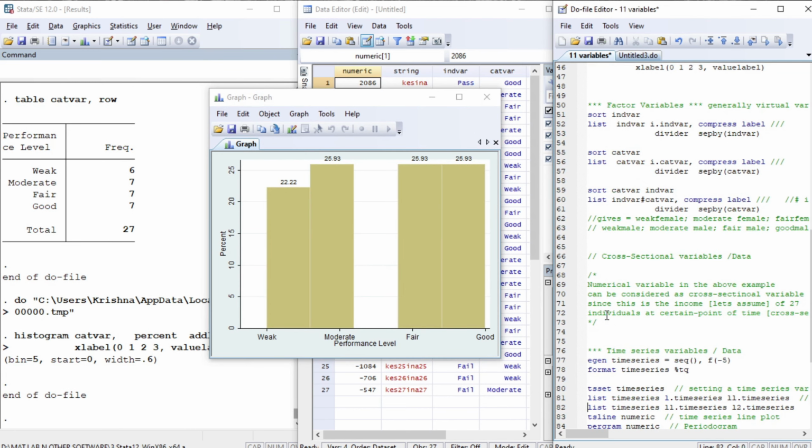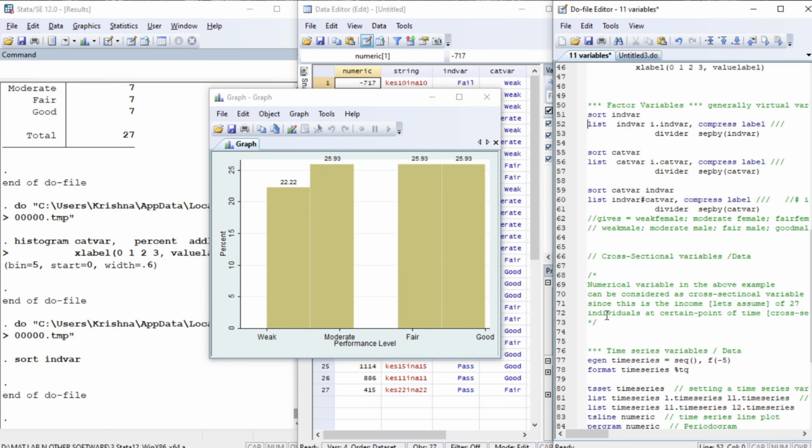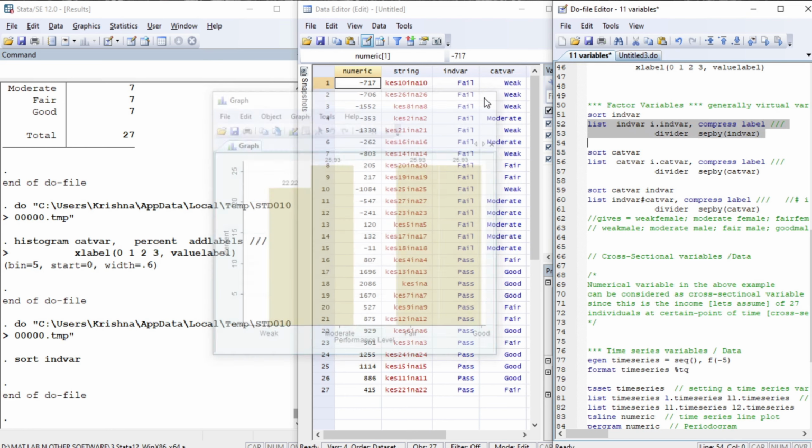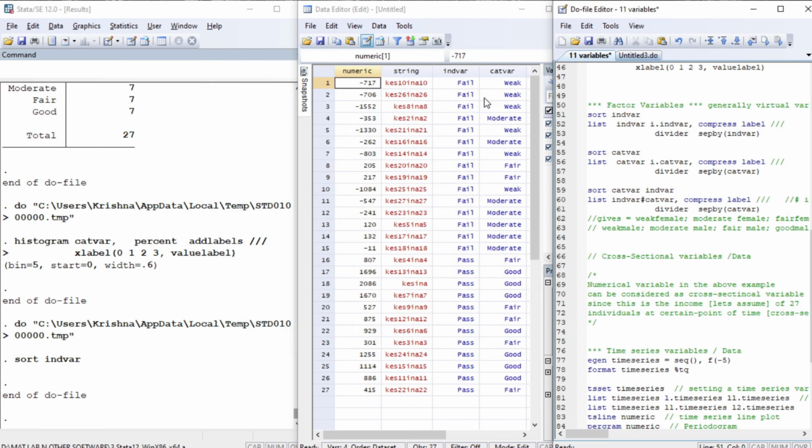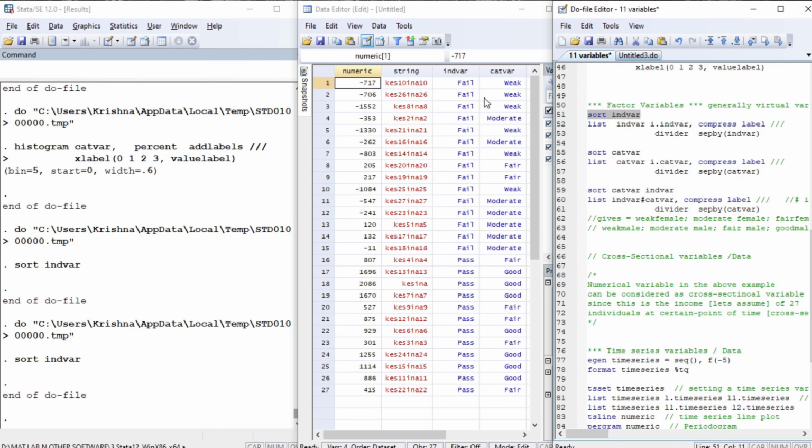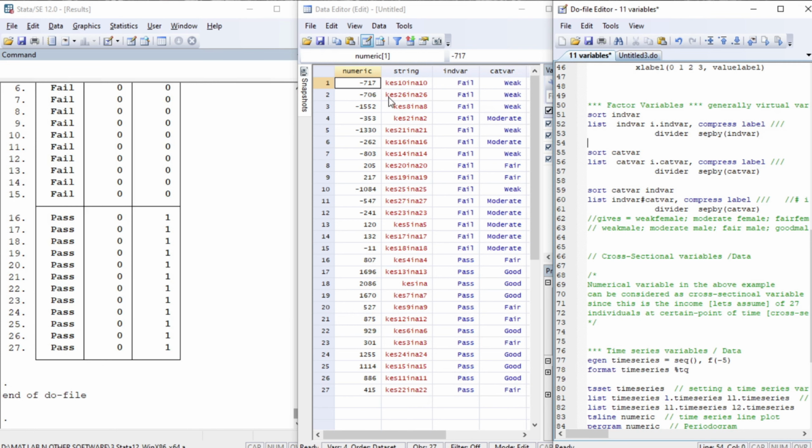Now let us see the factor variables. Factor variables are created out of categorical variables. We have this indicator variable with 2 categories, so binary outcomes. Let me close this graph. This is like a virtual variable. If we execute this command, we don't see any change in the data editor, but we get to see the values.